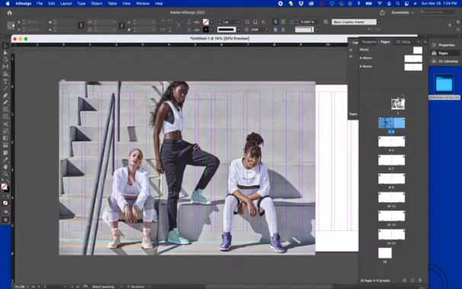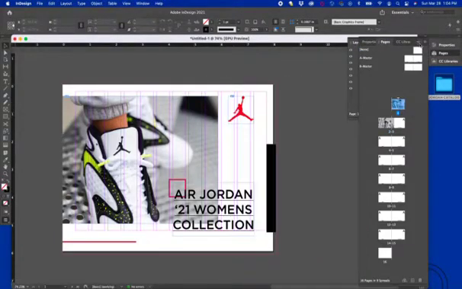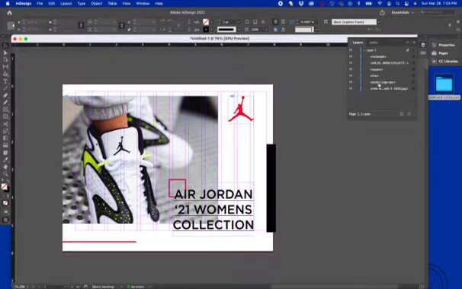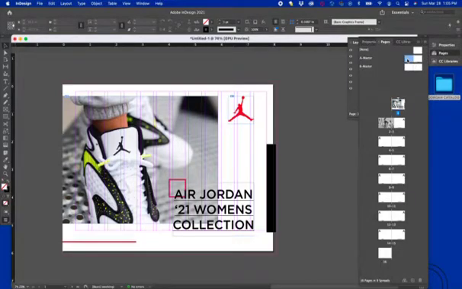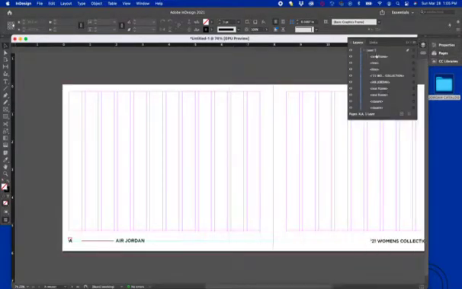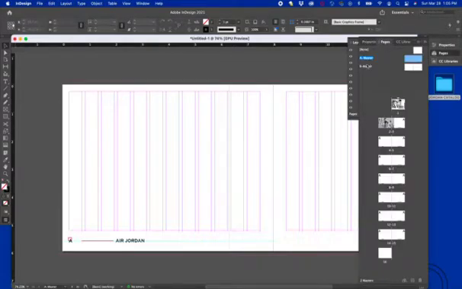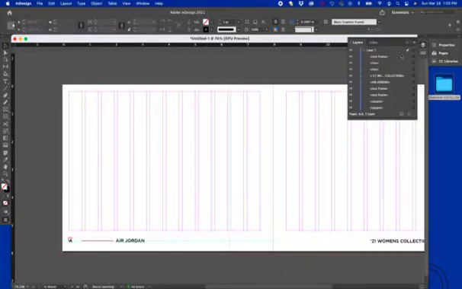If I go to page 1, layer 1 has all this Jordan stuff, right? So if I go into my master pages, guess what I'm gonna see on that layer 1? Layer 1, the lines, the text, and the squares. Okay, so now I can play with the layers then.